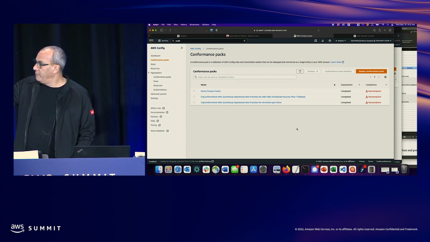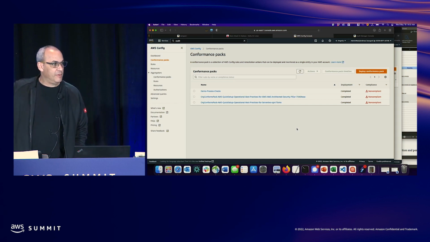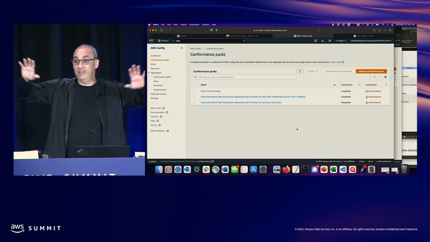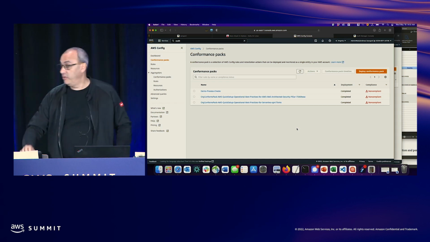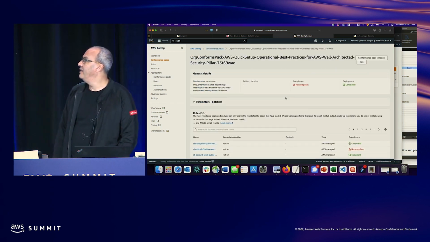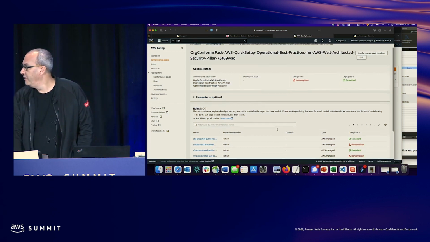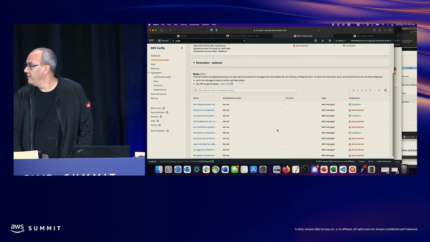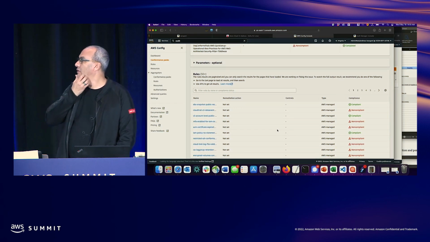Those two that you see at the bottom are organizational conformance packs, which means they're deployed across the entire org, multiple accounts. So when I go in there, I can see all the rules that are part of that conformance pack, and if they're compliant or non-compliant.